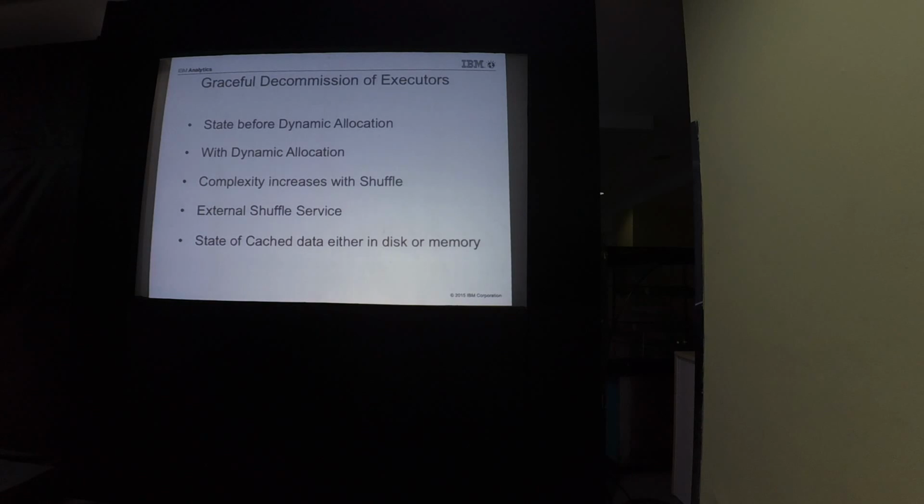The reason is, let's say I loaded a file and created a filter. This filter ended up in 10 different partitions, and there was one executor which was holding one partition of the file. Because it became idle for some time, till the second one starts executing the second transformation, assume this got released because it crossed the timeout. When the second one is executing the second transformation, it will look for its parent information. That node is already released back to the pool. It's not even with it. In this case, it's a big problem because now it has to start from the entire top.